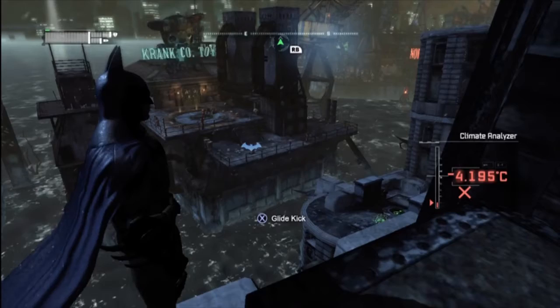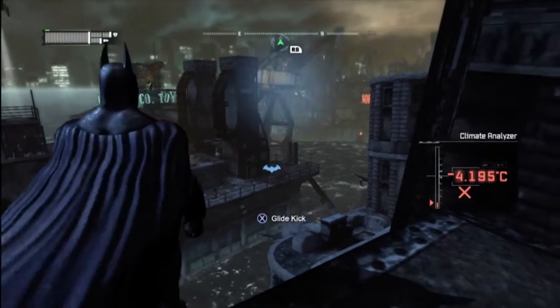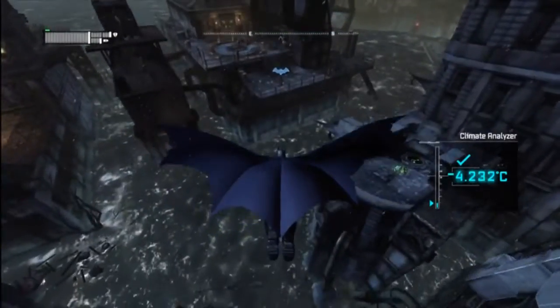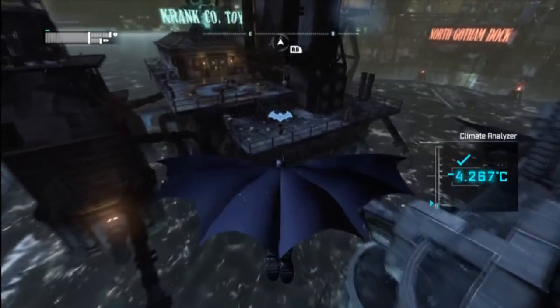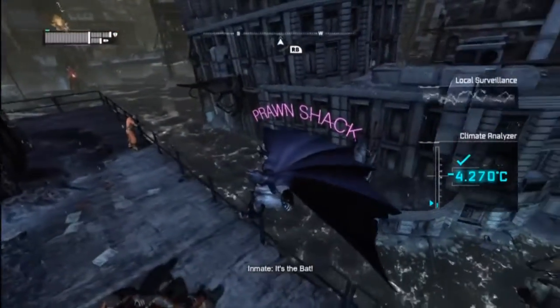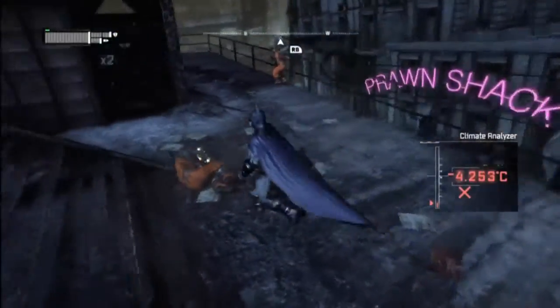And we'll start right off with the fighting, which is actually pretty good in this game. I was really surprised. It's real free-flowing, and let's take a look here. As you can see, I can just come down off this building and just own these guys. It's incredible. Just take out so many guys to start off with a glide kick.